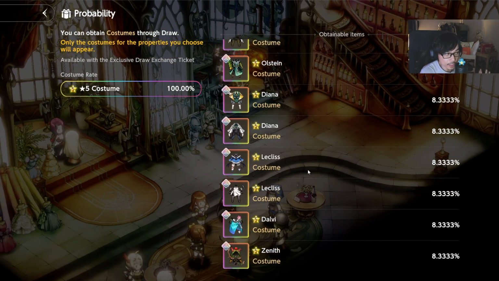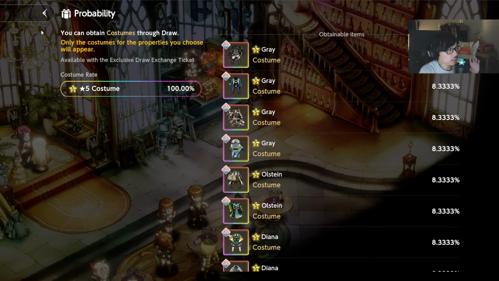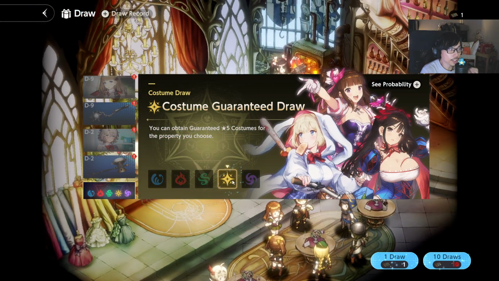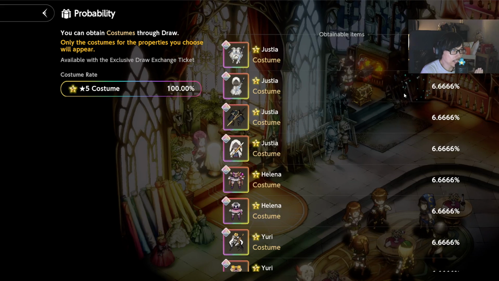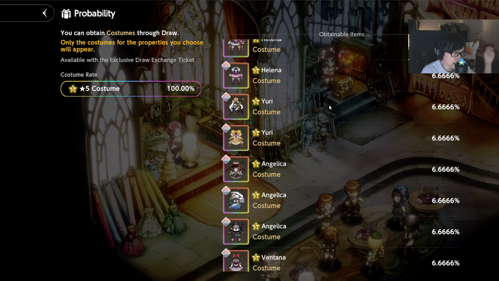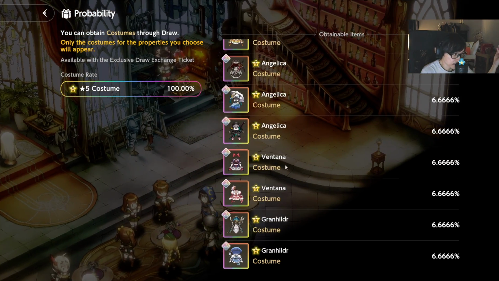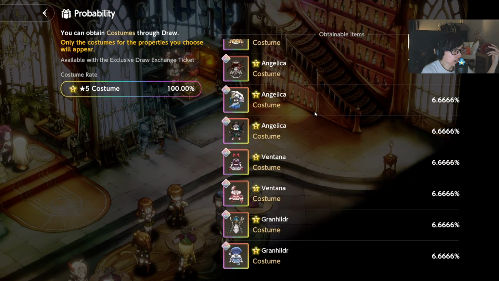Of course, you have Diana's costume, Leklis, and Dalvi and Zenith again. So all the costumes are listed right here, so you can look carefully at which one you don't have. For the light type, we can see we got Justia. Keep in mind, this is only 5-star, alright? There's no 4-star right here. Yuri's costume, Angelica, Ventana is here as well, which I don't have. And then we have Grand Hill there.